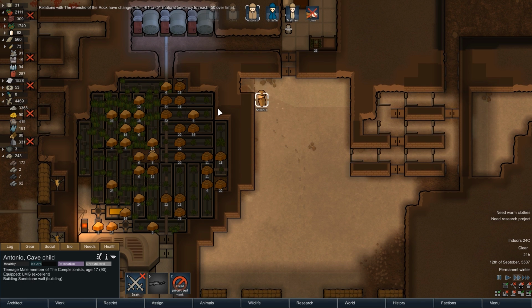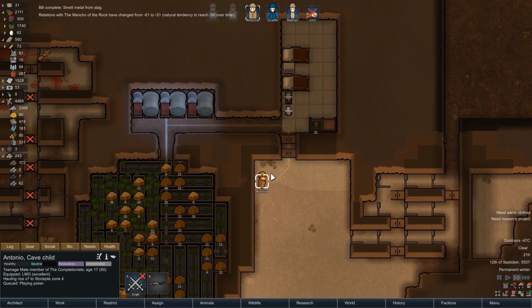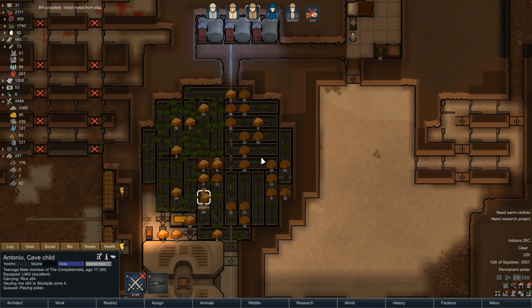So let's reinforce the walls over there to create a nice smooth rectangle without any corners. Should we once again decide to use the hospital as a prison, this also makes the room a lot harder to escape from.